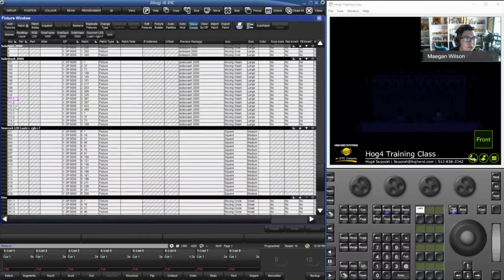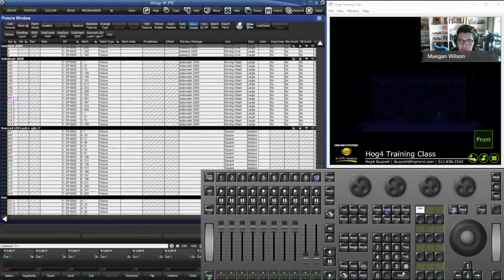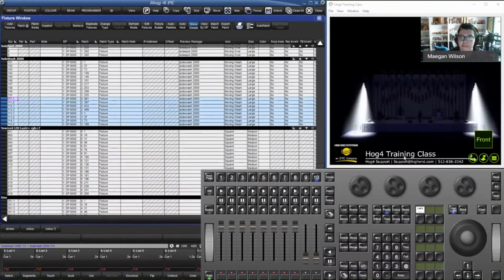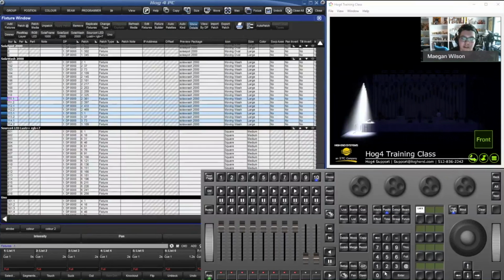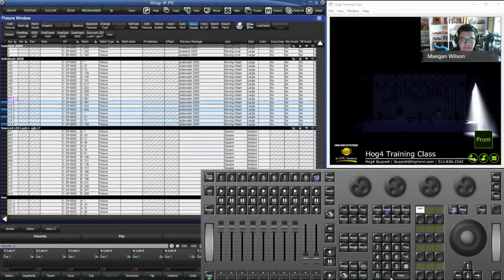And now we have 111, 112, 113, 114. So now what's going to happen, 111 through enter, we grab them all. Now if I just hit dot 1 enter, I have the whole side over here. Dot 2 enter, I have the other side. And then 111 dot enter is going to grab only the front. And then we could keep going back if we wanted to.